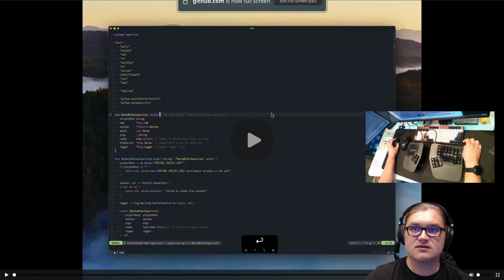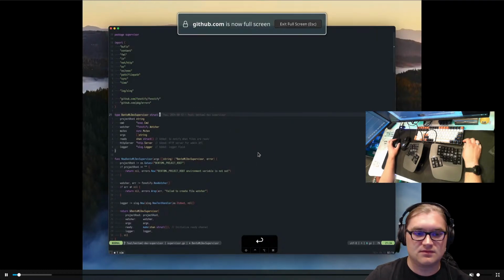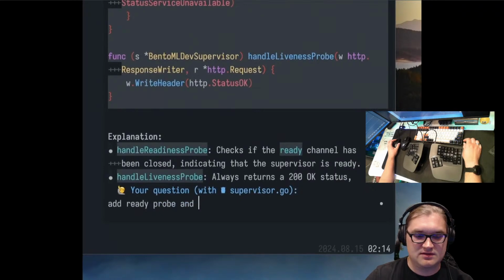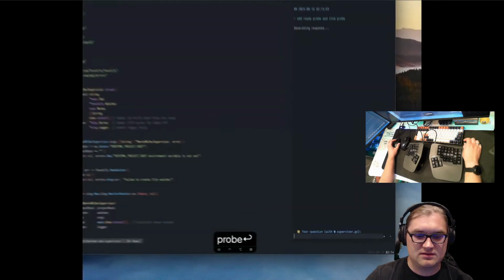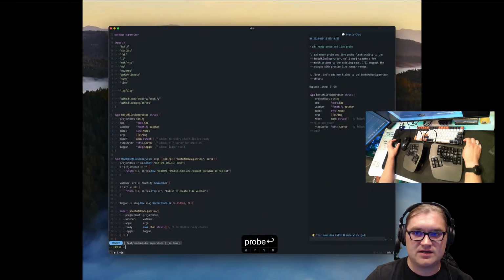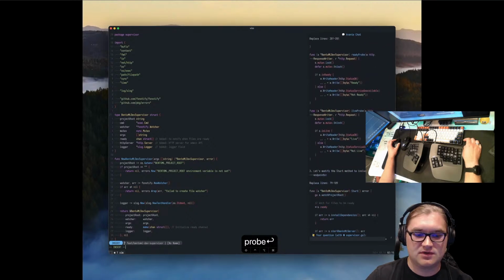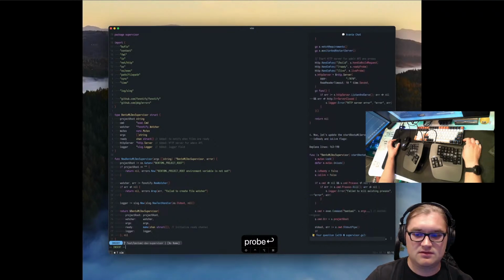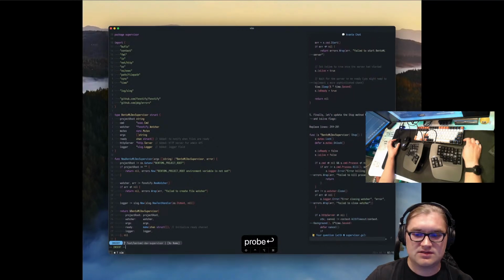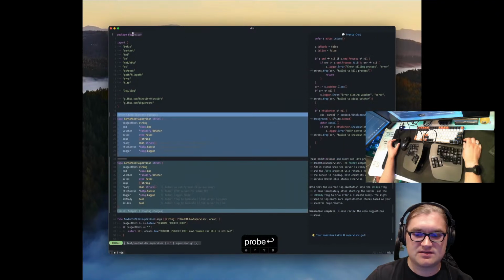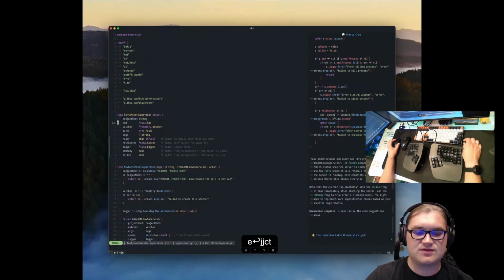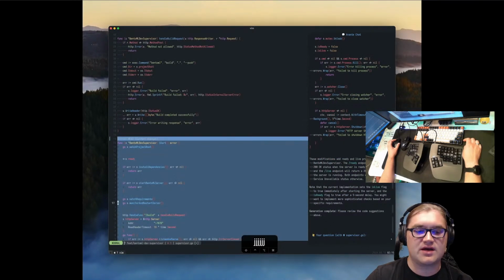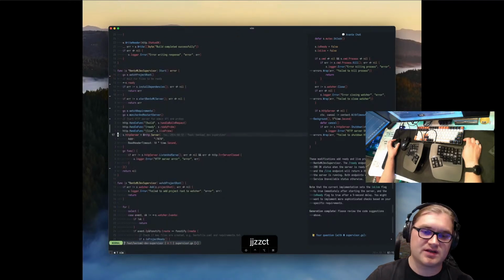So they've got some TypeScript. Add ready probe and live probe. Okay. It starts spitting out some things and gives you a diff. Okay, it's pretty neat.